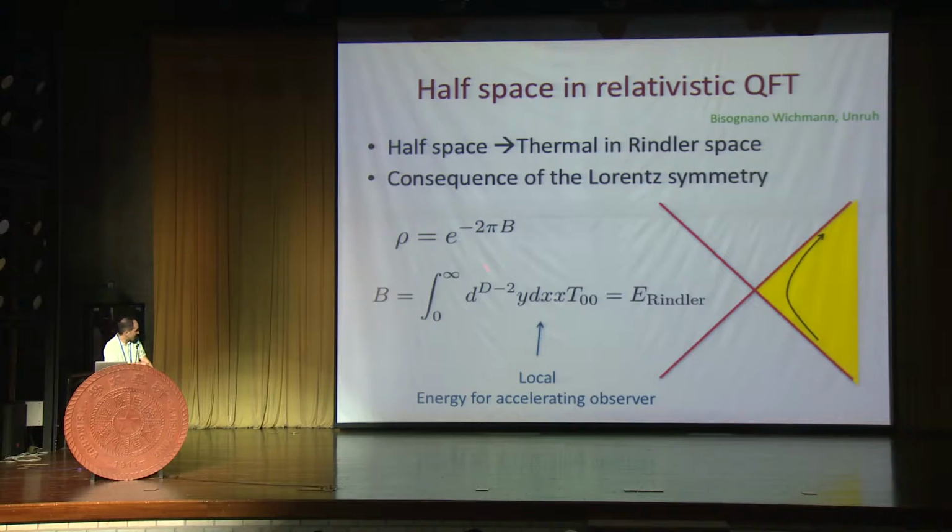and it's just given by a simple expression in terms of the boost operator, which is the same as the Rindler Hamiltonian. So an important property of this density matrix is that it's the exponential of a simple operator, an operator which is just the boost generator, a local integral of the stress tensor. So this happens for this very special region, which is just half of space, and it's a very basic property of quantum field theory, and it is of course the statement of the Unruh effect, and it's also related to Hawking radiation for black holes.